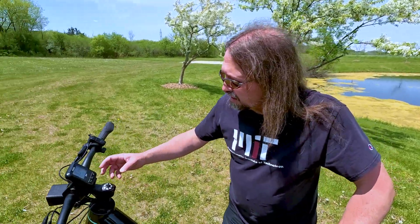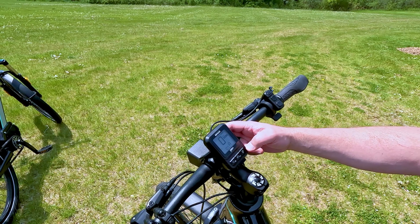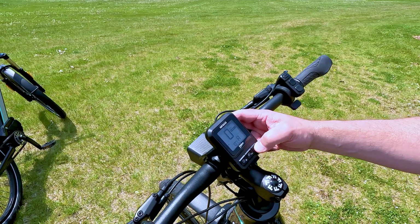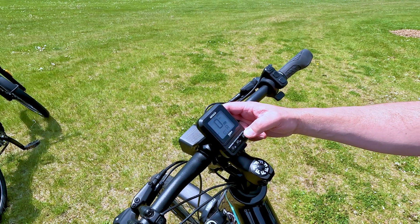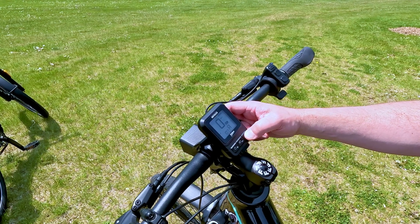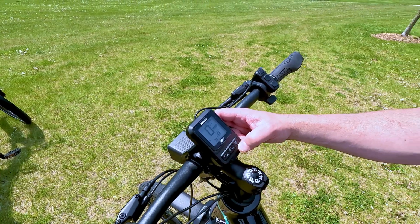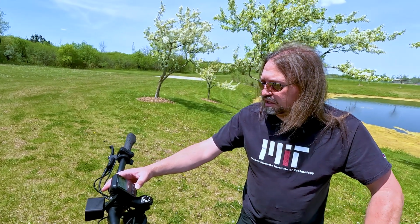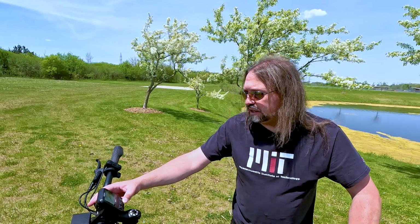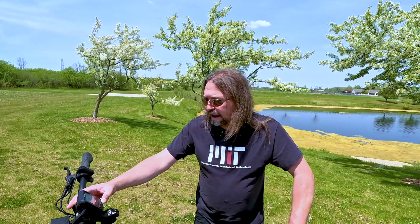Up on the display, you can see it has 3 different modes, 4 if you count no assist. So turbo, my personal favorite, which gives you max assist at all times. You can shut off the assist completely. Eco, which is going to give you your best range and is still a really very reasonable level of assist. And then predict. Predict is running a number of algorithms. It's looking at the cadence you're pedaling at. It's looking at the amount of assist that you're using, and it adjusts the assist and what gear you're in together to maintain a consistent cadence. It makes the ride very enjoyable, and best of all, you just don't think about the ride.